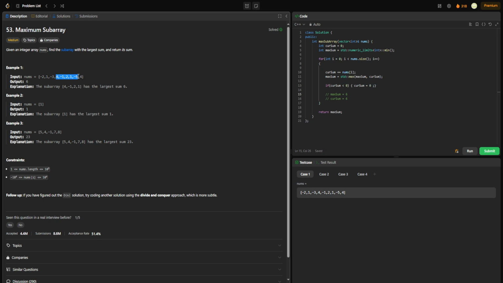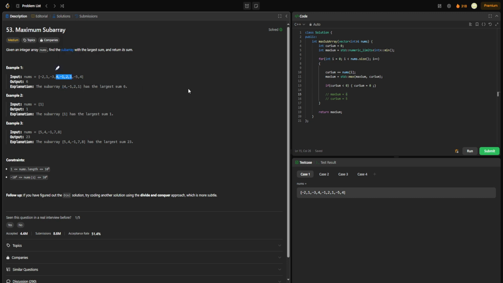And then we basically keep going. We have 1, then we have 5. I'm not updating this as I go, but none of those are bigger than the maximum of 6. So we basically would exit this program and return 6 because that's our max sum. And that's what we should expect, right? And again, we have an explanation here: the largest sum is 6 for this subarray, which is what we were just looking at up here.